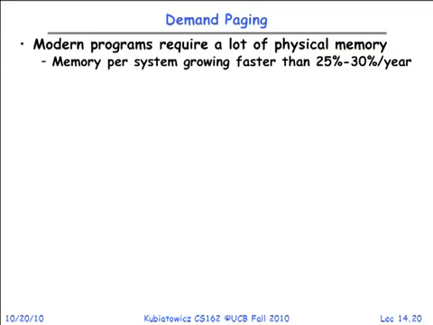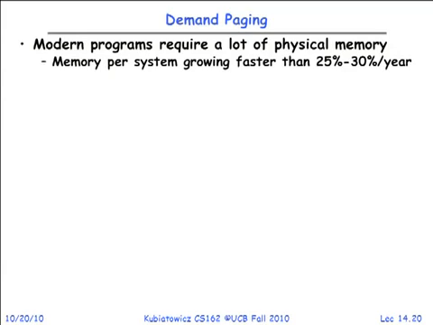And now, how many people have bought a computer recently that had 4 gigabytes or more of memory? Okay, that would be unheard of just 4 or 5 years ago. Okay, so despite the fact, though, that programs are big, they don't necessarily use all their memory all the time.